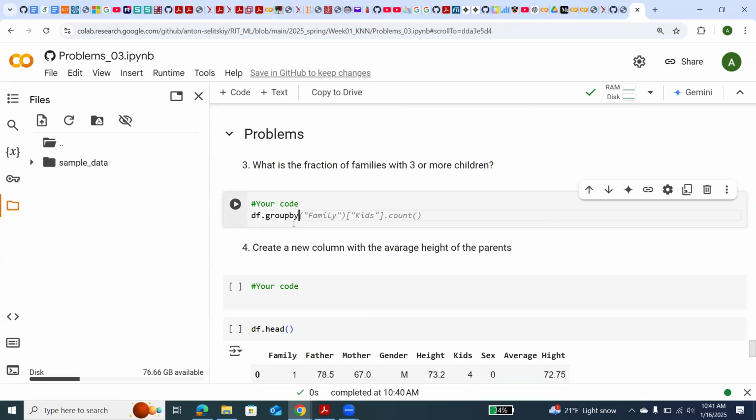well, but you see, Colab actually provides the answer. So we group by the first column, family, because you remember the first index was the index for the family. So we group by ones, we group by twos. So it will group by the families. Then it will take the column the number of children, but I want a fraction. So how should we modify it a little bit if I want a fraction, not a count.